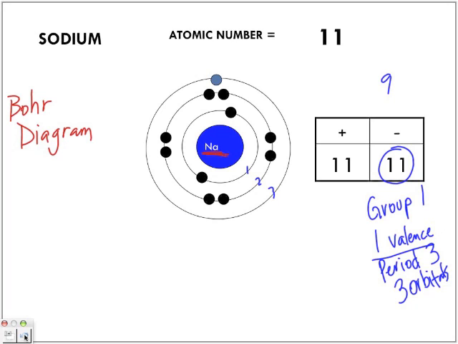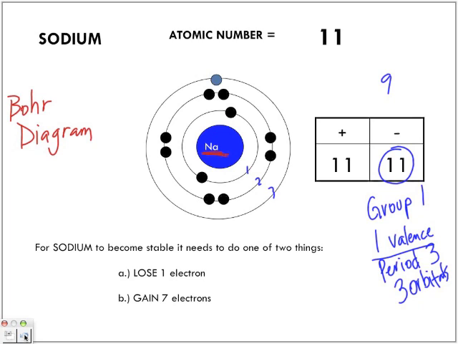So what happens? For sodium to become stable, it has to do one of two things. We can fill in this orbital — it's got one there, so we can fill it in by putting seven more. Or we can remove that one, because the inside shell is already full. What is more likely to happen? Is it more likely to find seven electrons floating around to join this atom, or is it easier to just lose an electron? It's easier to just get rid of one than try to find seven electrons. So we're going to get rid of that one.